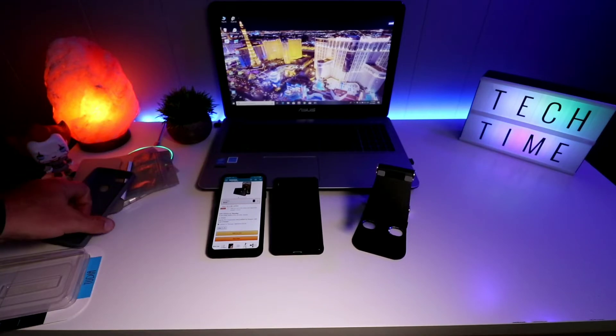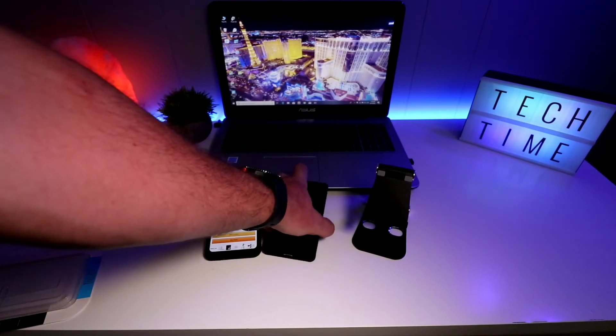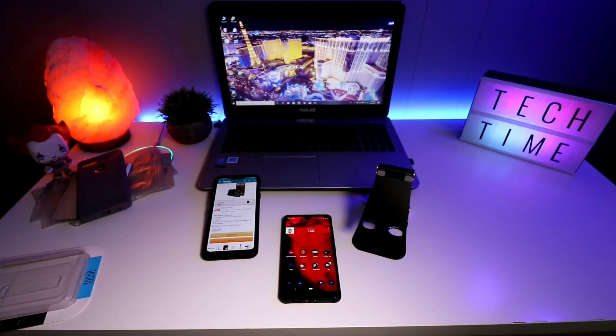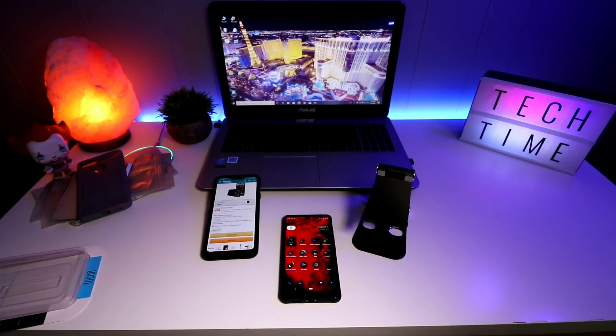Anybody I've recommended these cases to — friends and family — absolutely loves them. They like the slim fit, not too much bulk. Great for people who just want that little bit of extra security and a nice looking case. The Gloss case in particular — I really enjoy it. I like that tempered glass on the back; it's different. It may smudge and scratch over time but for the price I'll just pick up another one. If you picked up an Essential Phone on Amazon Prime Day, definitely check these out. The only downfall for me has been the camera.